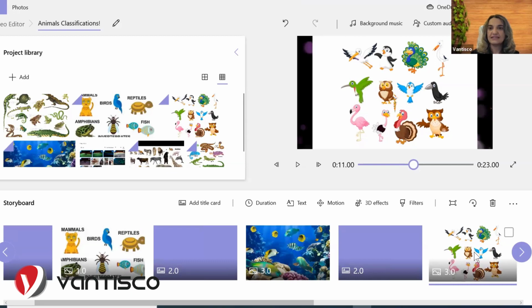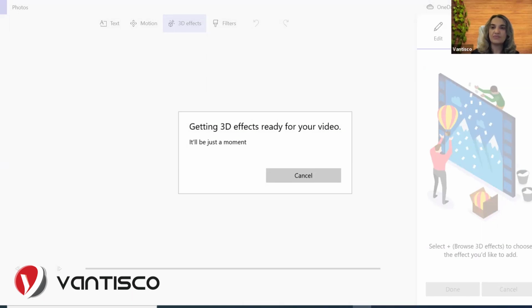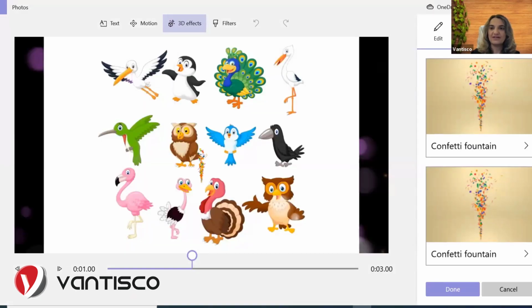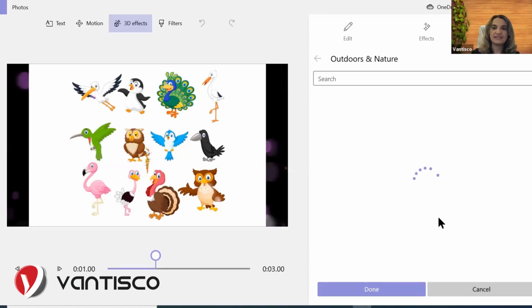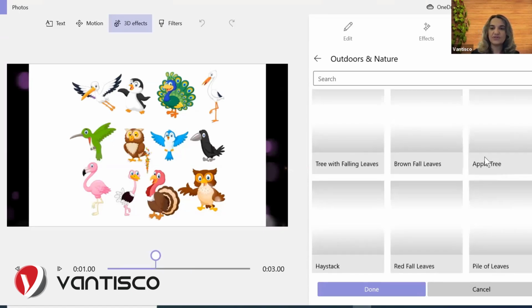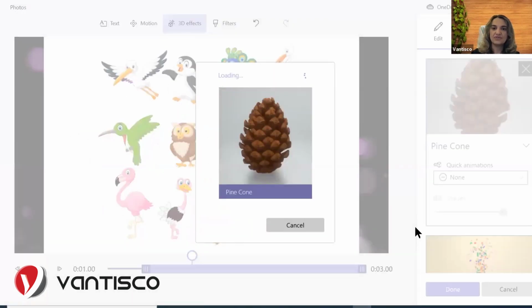And I can select it one more time, for example, and add another effect, which is from the 3D library, 3D object. I will show you another 3D object. Now here, for example, let's check the trees, the nature. I can add this one also, and it's loading.